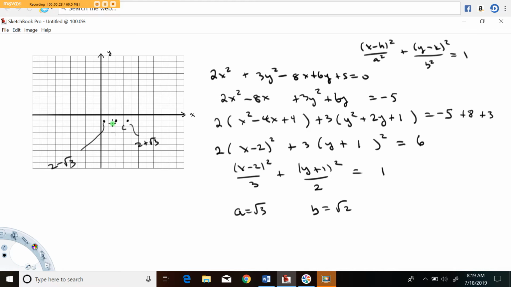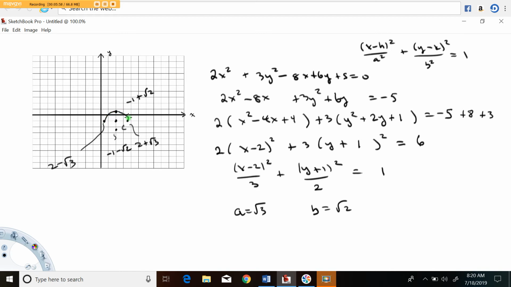2, negative 1. If we go up square root of 2, now I believe that's about 1.4. Yeah, 1.41. So 1.4 is just barely above the axis, maybe about here. Our coordinate now is negative 1 plus the square root of 2. And then if we come down here, negative 1, and we come down about 1.4 units, we're about here. That coordinate now is negative 1 minus the square root of 2.